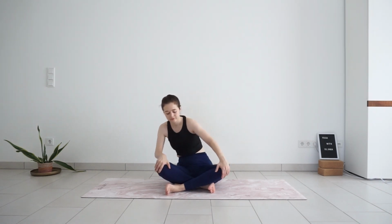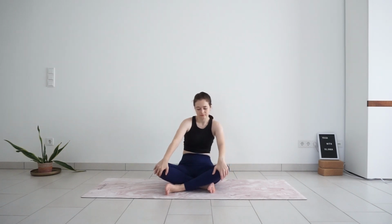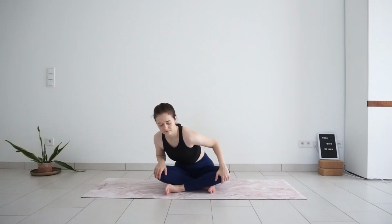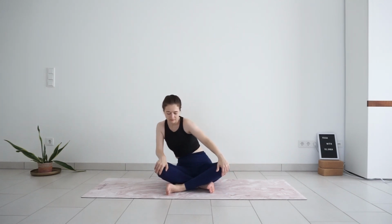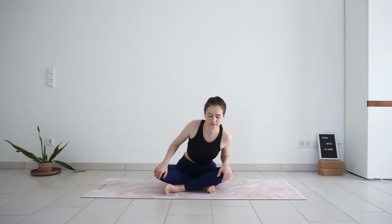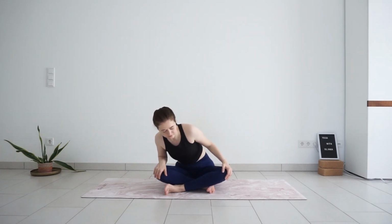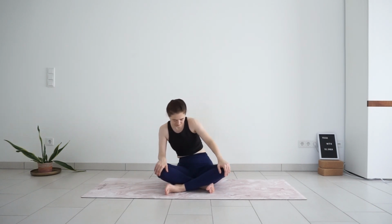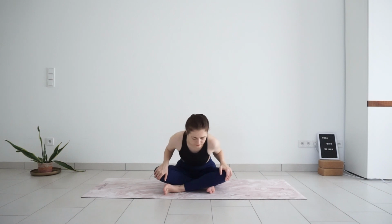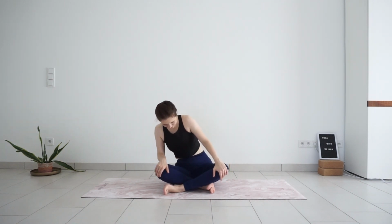Switch direction if you didn't yet. Move to the other side. And slowly return back to center. Sit up tall.